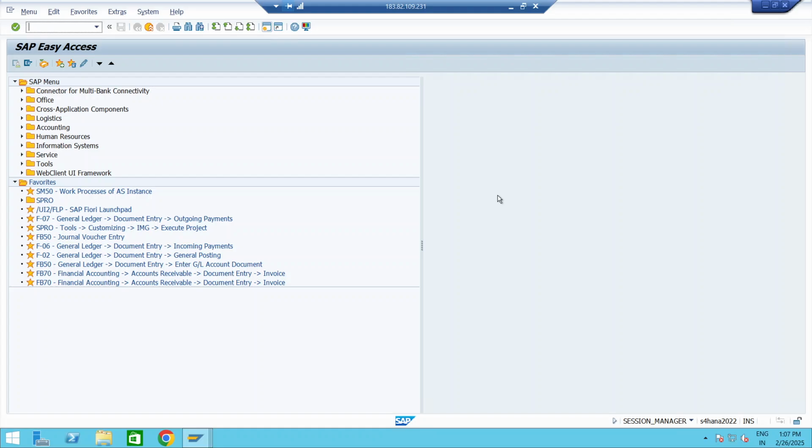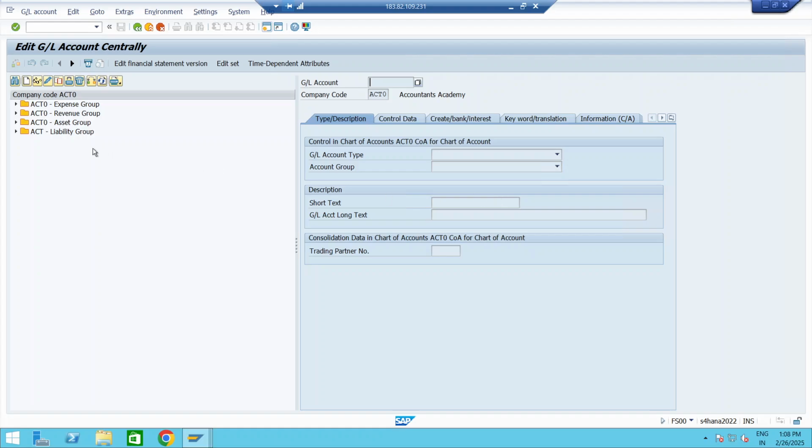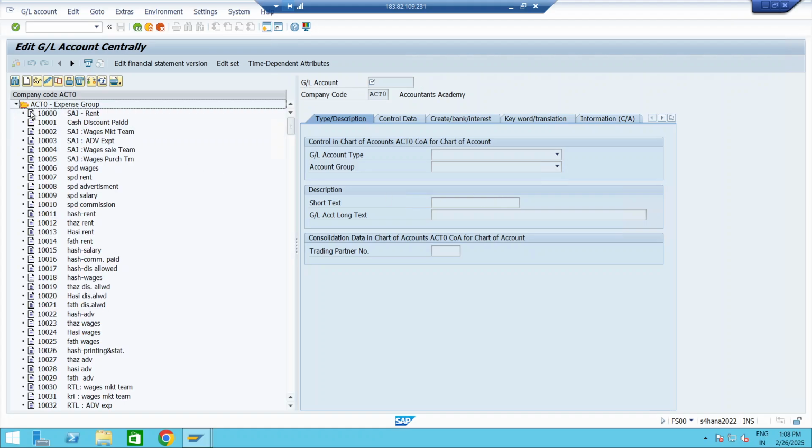First, let us start with FS00, nothing but our GL account. So let me type it here, FS00.